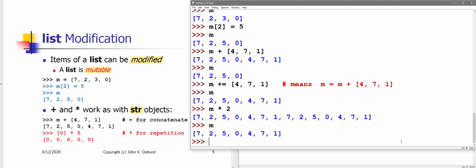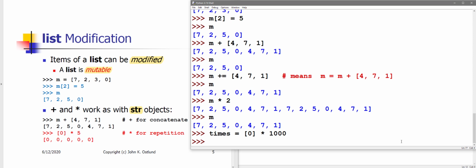If I wanted to, let's say, create a list of timings for marathon runners, and let's say I have 1,000 marathon runners in my race, I could say times gets 0 times 1,000, because initially I want to create this table, but I don't have final times yet, so I'm just going to fill in all these times with zeros, and that's okay.